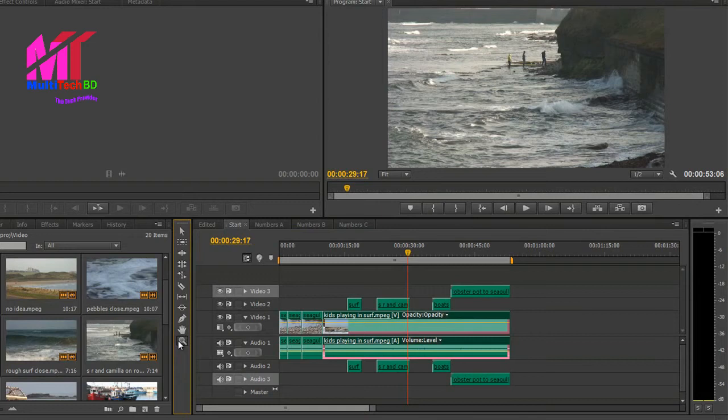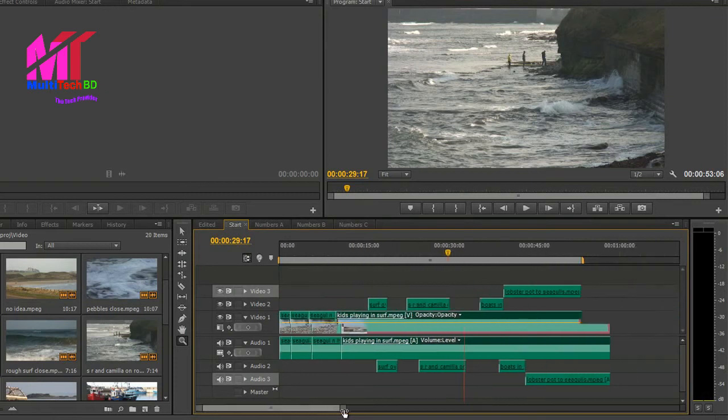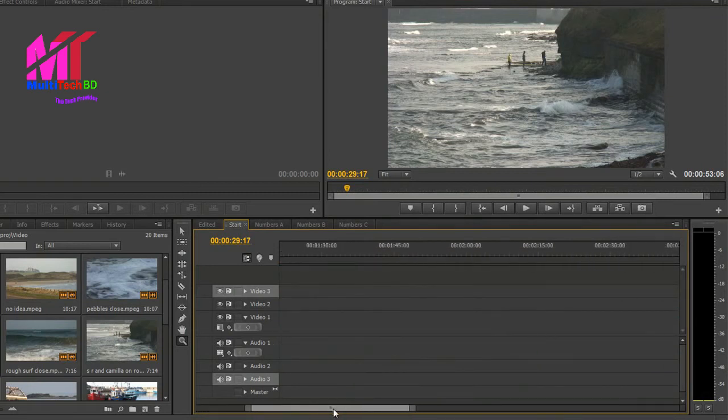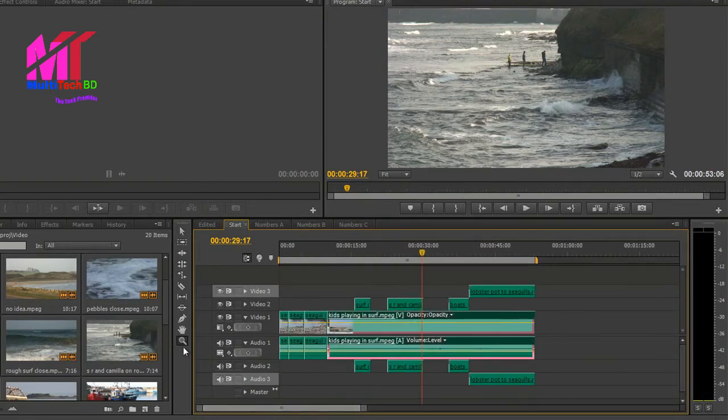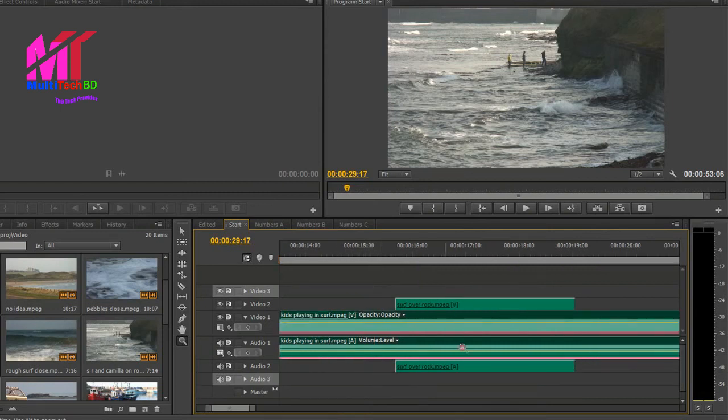The zoom tool works as another way of zooming in and out. Now obviously we've got the new zoom bar at the bottom for zooming in and out, and we can move that around to find different bits and pieces. But the zoom tool itself allows us to do some very fine zooming. So say I just want to see this area, I can click and drag around the bit that I want to look at, and it zooms into it. And again, if I just want to look at that bit, we can zoom right into individual edits.